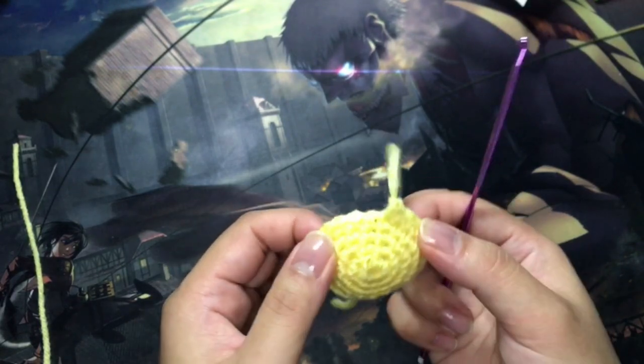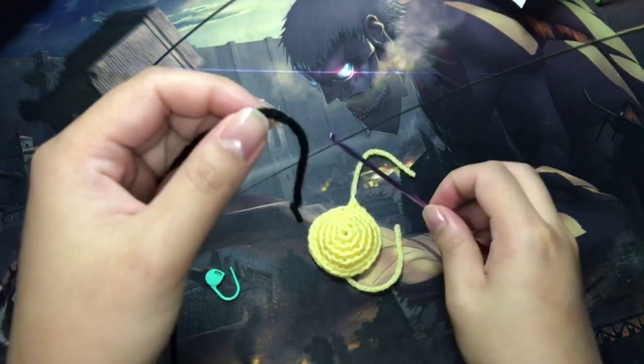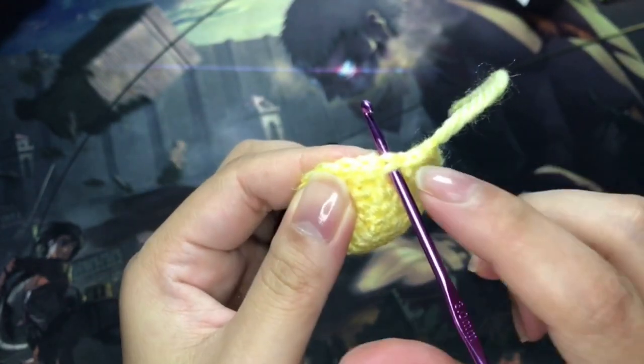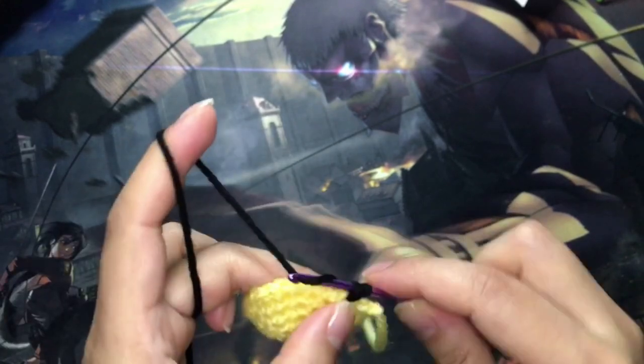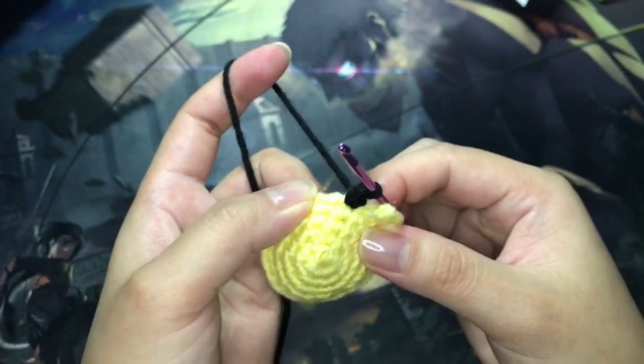Now we're ready to bring in the black yarn. So okay, the black yarn here, and we are just going to attach it by inserting our hook into that very first stitch, and it's going to chain one, and in that same stitch we're going to work one single crochet. There we go. Hope you guys could see that.